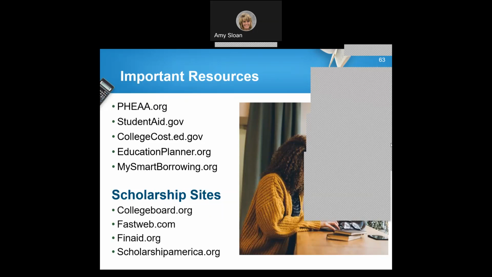Okay, so the process is you fill out the FAFSA form. As long as your student has applied and been accepted at the colleges that you listed on the FAFSA form, you will get a financial aid award notification. Colleges primarily start sending those out in December. Private schools might be a little bit earlier, but those usually don't start coming out till December.